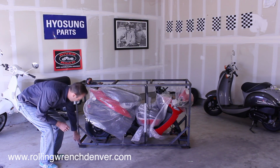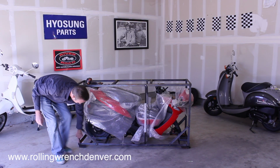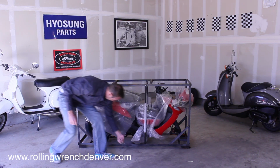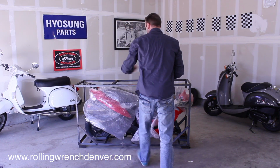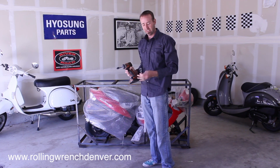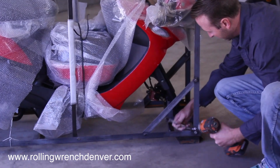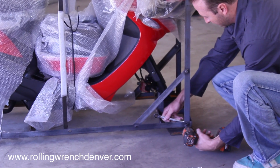Now we're going to remove the 10 bolts holding the top of the crate together. So they're all bottom. One here, here, just all the bottom ones. I've loosened, I've taken them out already so you don't have to watch me. You're going to need a 14 millimeter on a socket, or on an impact is nice, or you can use a 13 millimeter for the nut side of things. And if you don't have an impact gun, you have to use a ratchet. It'll just take longer.